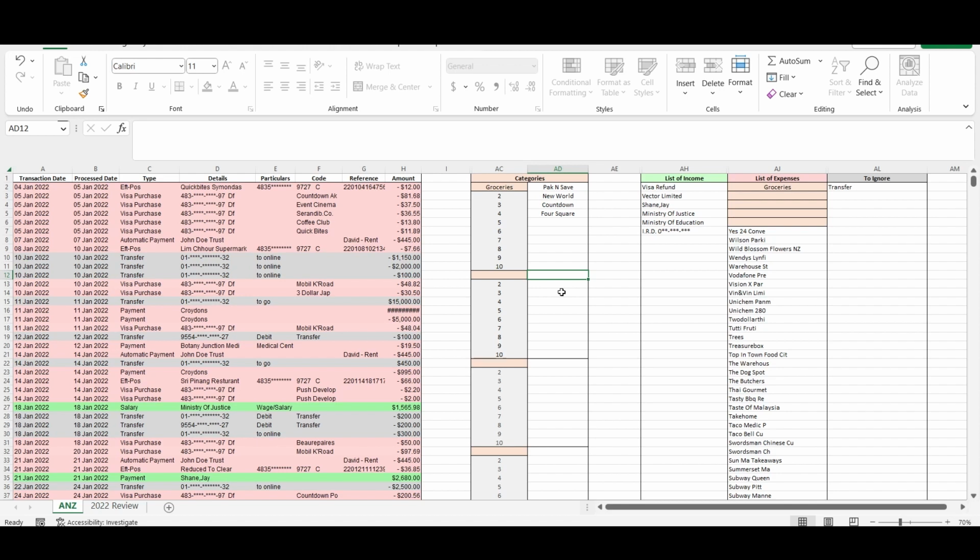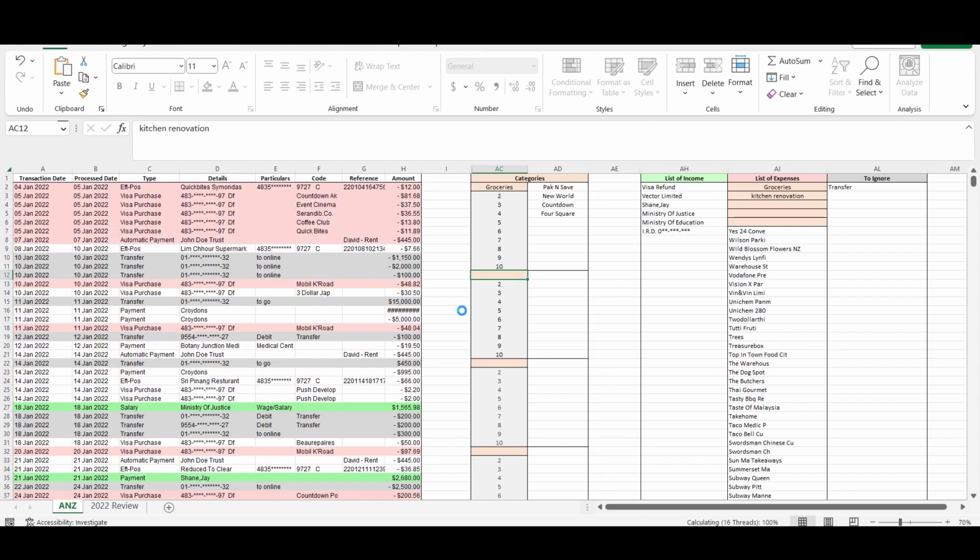I have left 4 more categories for you to create, or you can delete the groceries ones and have 5 of your own categories. You may have events or projects you're working on and you want to categorize them into one expense. For example, you might be building or working on something like a car or the kitchen. You create a name for it and then you type in the name of your suppliers or workers as they are shown in your bank statement.